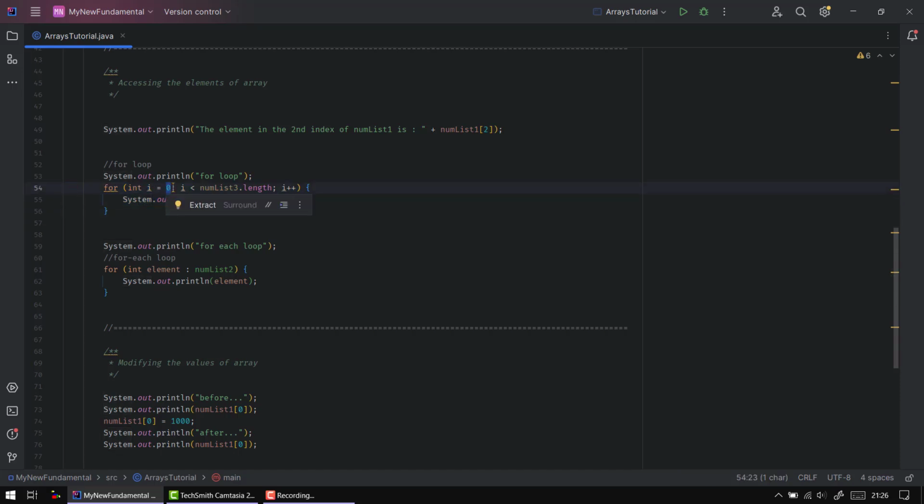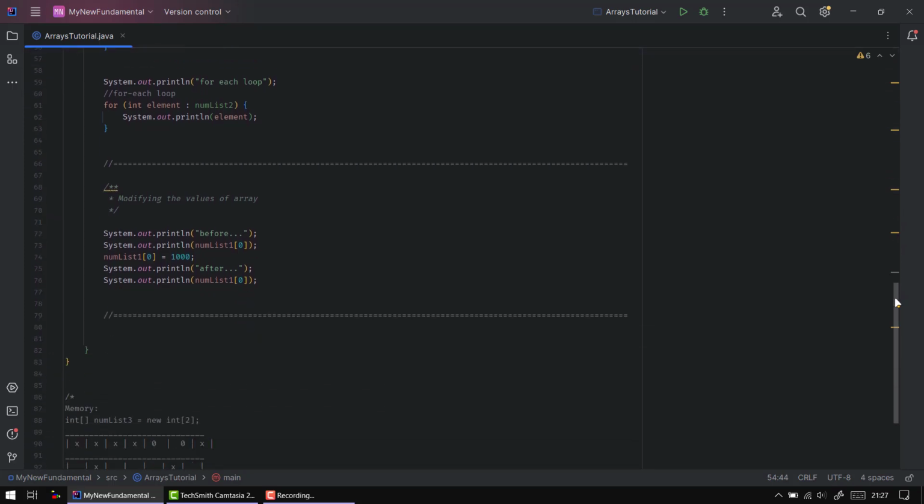Let's say if I put index 2, it will access the elements starting from index 2. The 0th index and first index values are omitted here. And here if I put length - 1, whatever the length of the array, it will subtract one from it, so that I will be able to access the value before the last value. So this is how we can shrink or trim our array and access the values accordingly. So this loop is going to print me all the values.